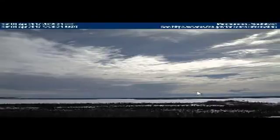Look at the lines in the sky here. Can you see this red reflection down here? There'd be an object that's down here on the horizon here. I can see it myself, and I know others can see it too. So we need to prepare, and also I'm hoping other people's eyes are opening for this as well, because the event is stepping very close to us now, isn't it?